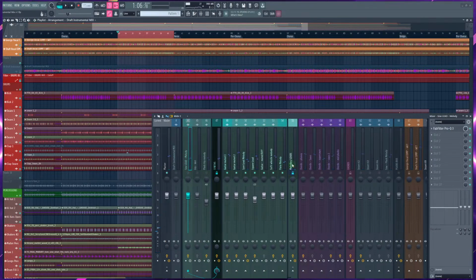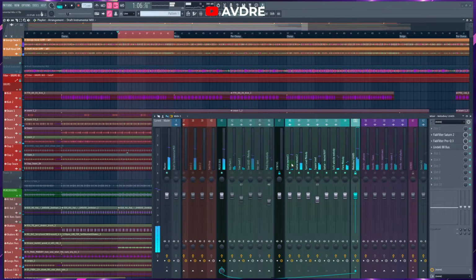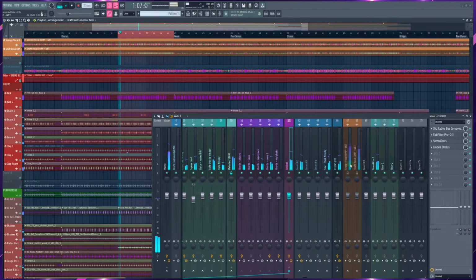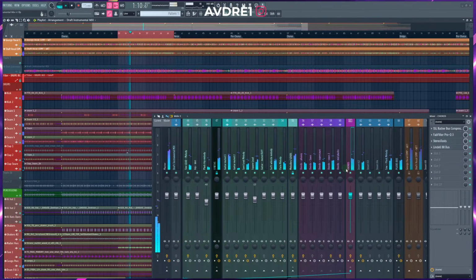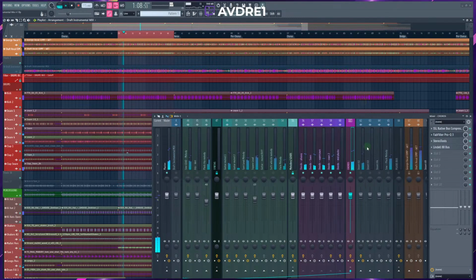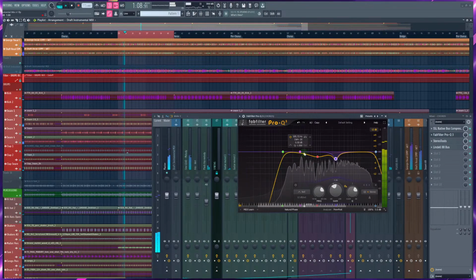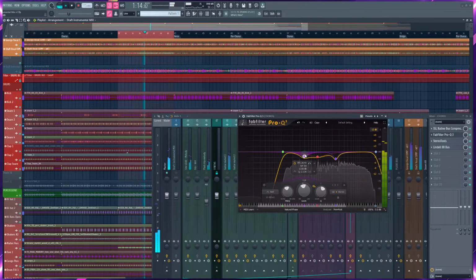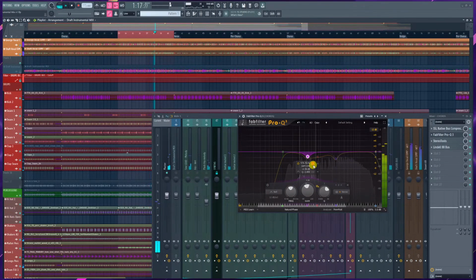Still trying to figure out which ones to keep. Same everything. Yeah, this mid-range.